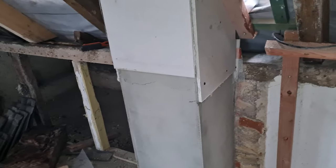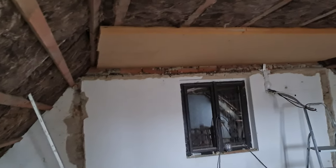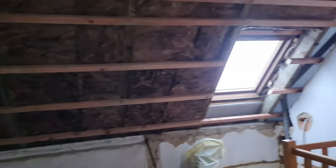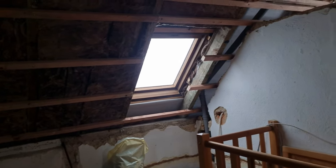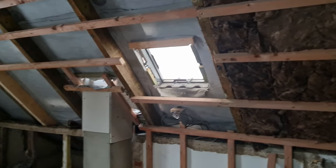If you can see, I'm using sheetrock over here, so they are not completely against it, but when it's useful, then they will use it. So this is prepared, but there are still some other changes. There is insulation, those plates over here. There is still insulation. And there is a new window. And it will also go over here. As you can see, it's prepared.